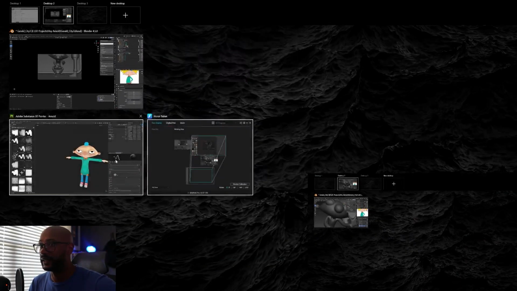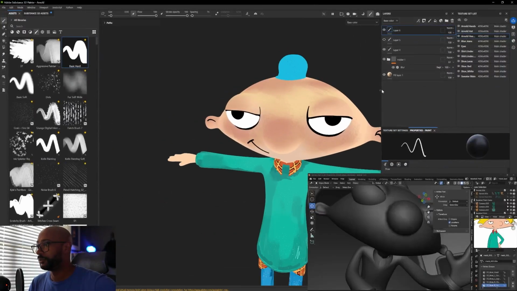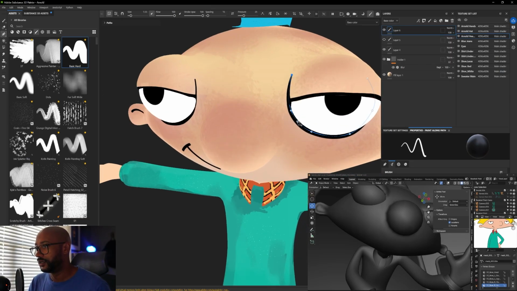So let me go back to Substance Painter. I'm going to go here, and I'm going to take down that size just a little bit. Take down that size on here a little bit as well. And on here.